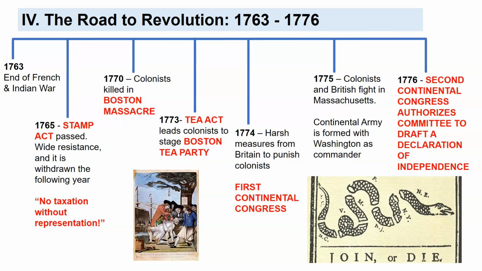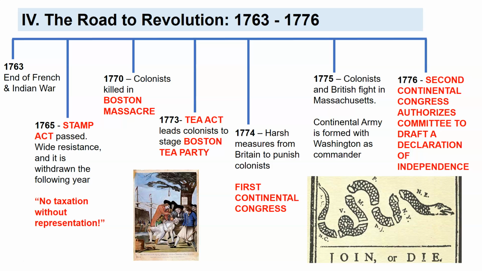And there was so much resistance to it, they actually had to withdraw this act the year later. But what they're going to do is pass other acts to supplement this a little bit later on. Then you have other instances like the famous Boston Massacre, which provides more resentment specifically in the North, which is where you're seeing a lot of the issues take place because of the trading and all that stuff that's going on in port cities like Boston and New York.